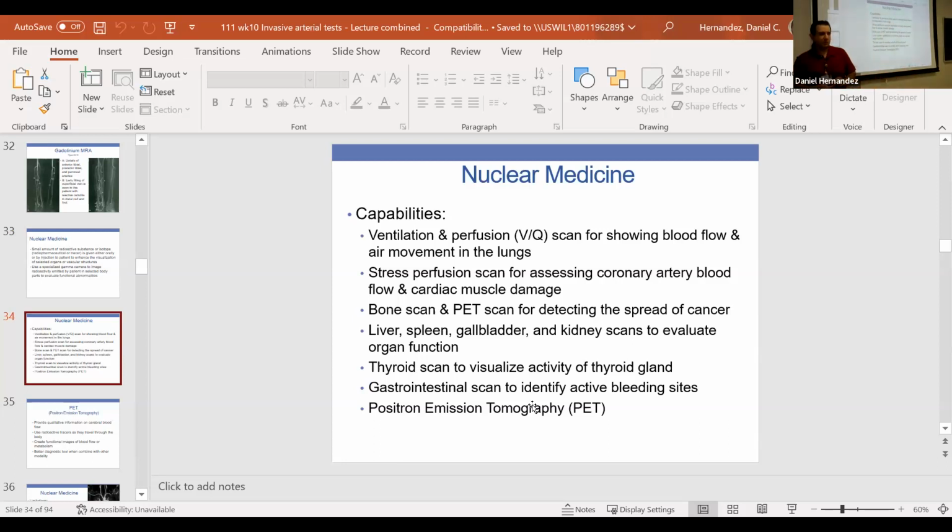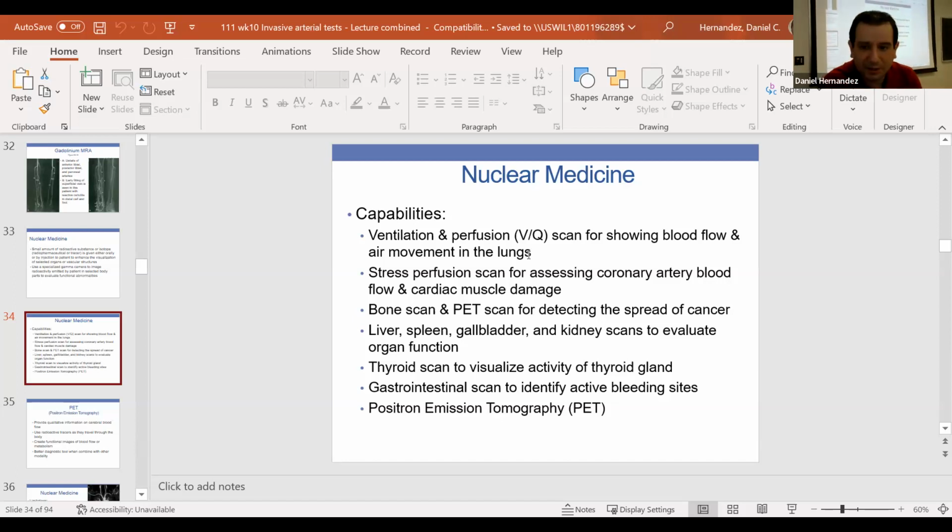The most common use for vasculature in nuclear medicine is an exam called a VQ scan, or ventilation perfusion scan, that shows blood flow and air movement in the lungs. We utilize this when we're worried about pulmonary embolism. This used to be one of the exams they would often order when concerned about pulmonary embolism, or blood clots in the lungs. Nuclear medicine can also be used in stress tests for cardiography, another common practice for you guys.